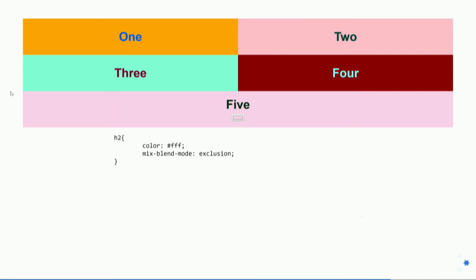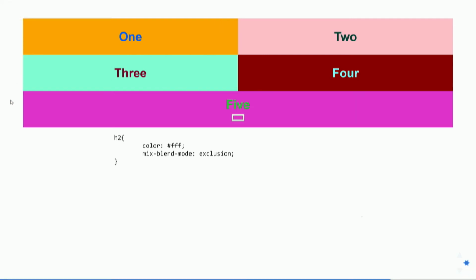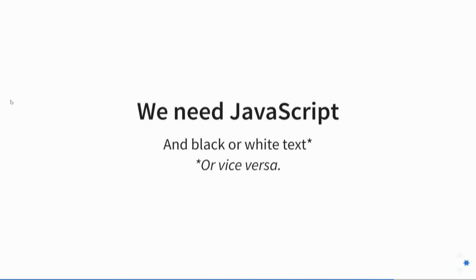The bad thing is that you don't know what text color you will get. So it's not really nice. You might get this kind of blue color and you don't want that. And also it's not 100% working, because if I put a really strong purple, I end up with this. And this is not accessible at all. So really we need JavaScript to do this.